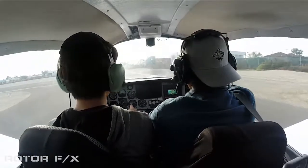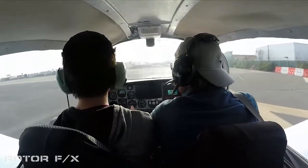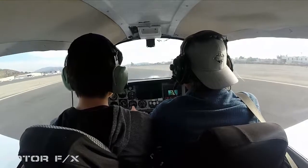Now that's the end of the runway, the yellow lines, then you run into those barricades. So I'm going to use the whole runway. I'm going to turn around and align. You see the center of the runway with the arrows? Roger. Okay, I'm going to stop here.